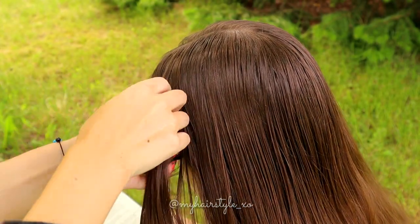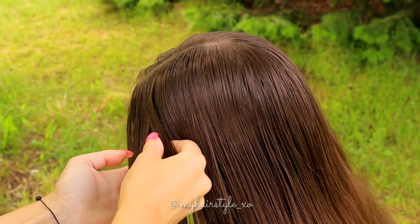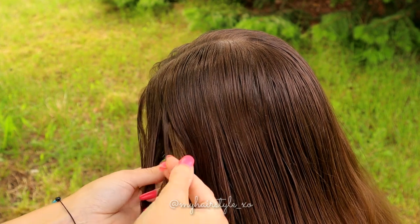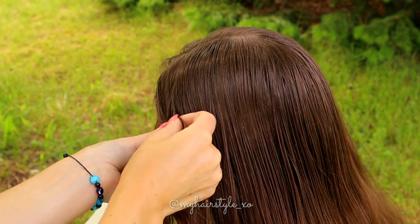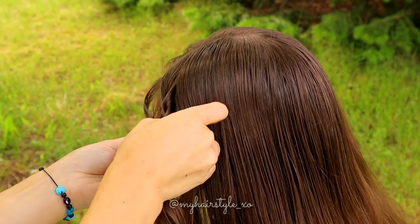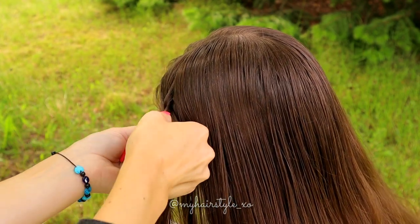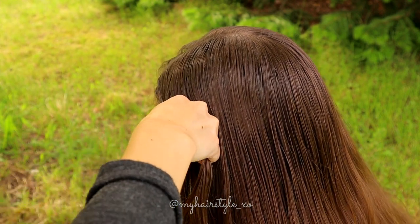Start creating the Fishtail braid. Take a section of hair from the front of your head. Separate the section in two pieces and start to bring small sections over to the another strand. Take a small section from the left side, bring it over and add to the right.